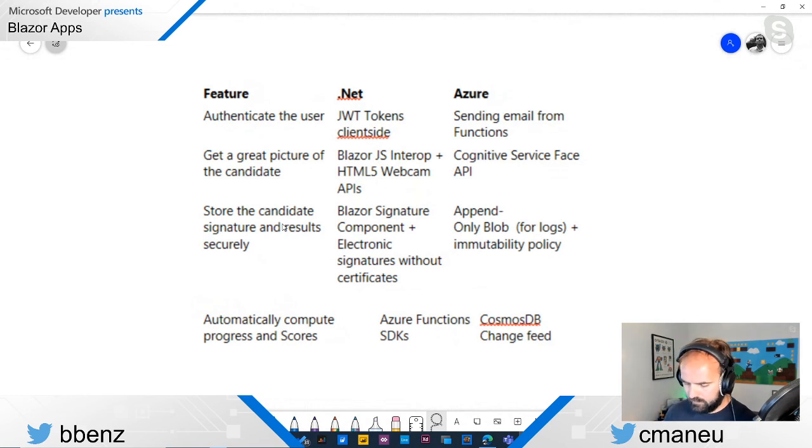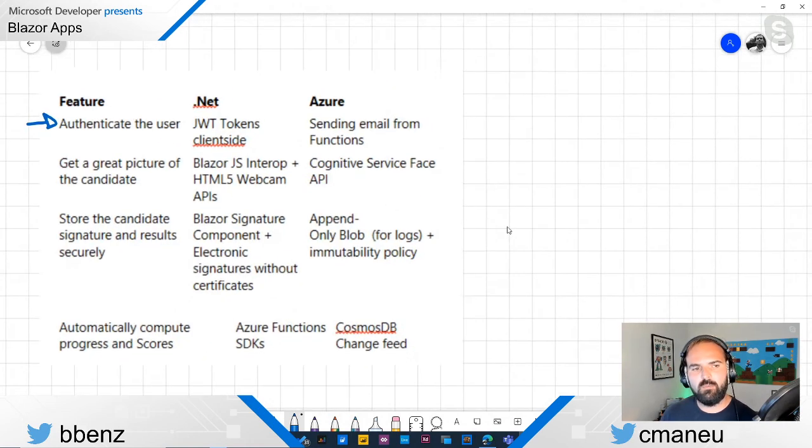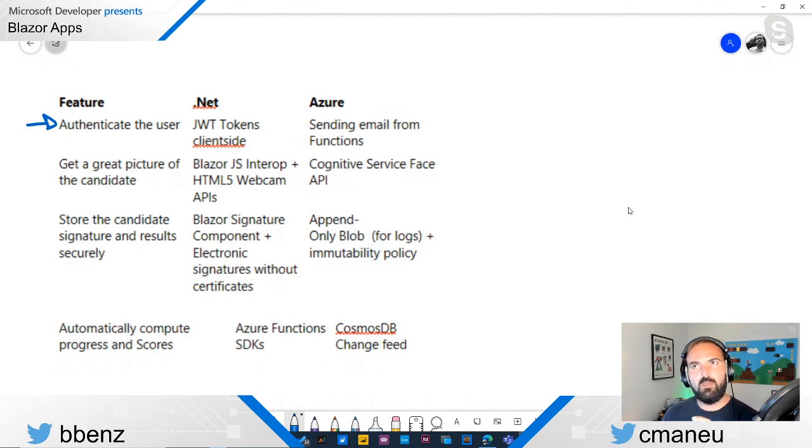Thank you. So maybe the first thing we can talk about is how to authenticate the user, and this is needed for a very specific need: we need to create a legally binding contract between you and the results and the diving club. It's something that is required by the diving agency.